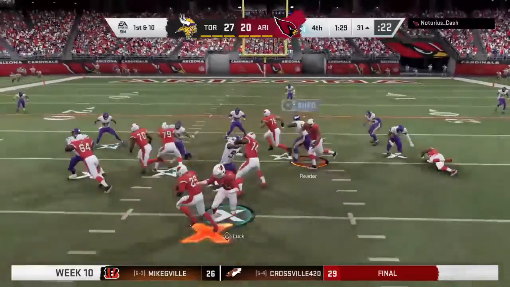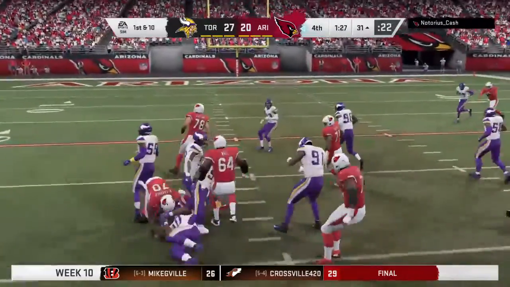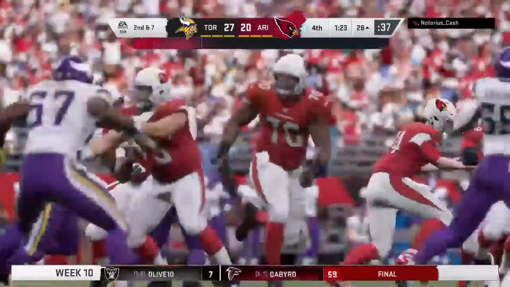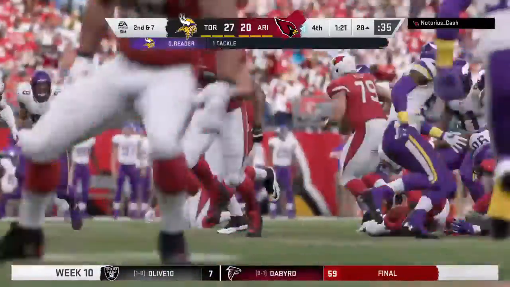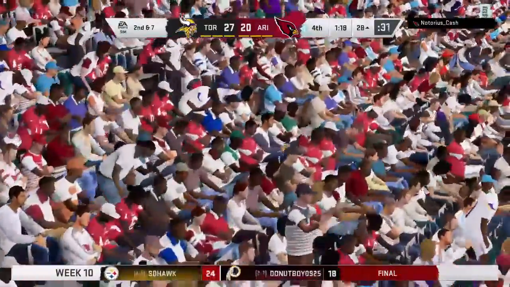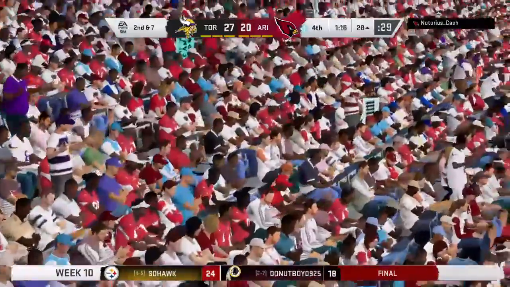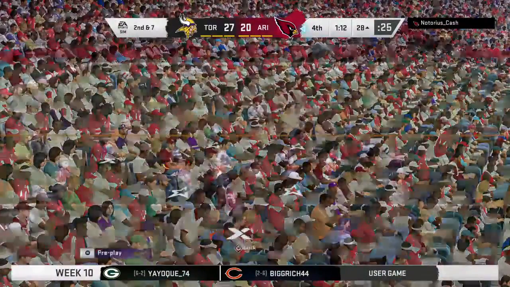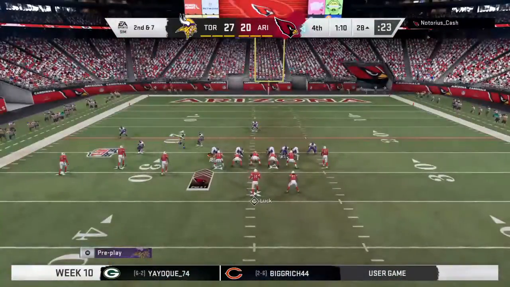Here's 1st and 10. Here's Geis. DJ Reader there on the tackle. I like it. I like the call. Still an opportunity to run the football and chew up a little more time off the clock. Brings up 2nd and 7 at the 28-yard line. The last run got 3. Now here's 2nd and 7.